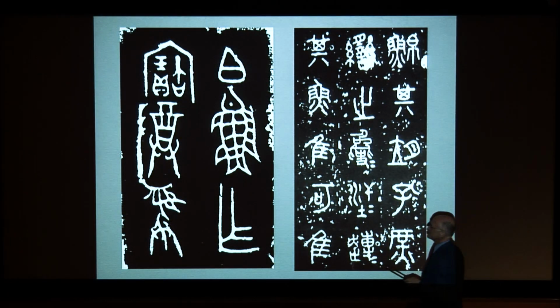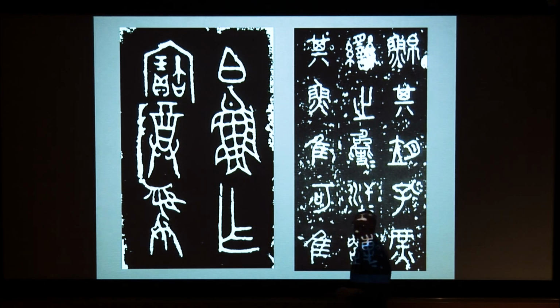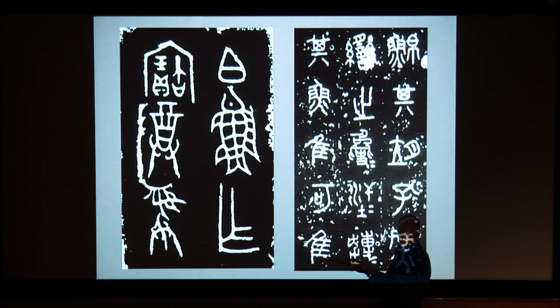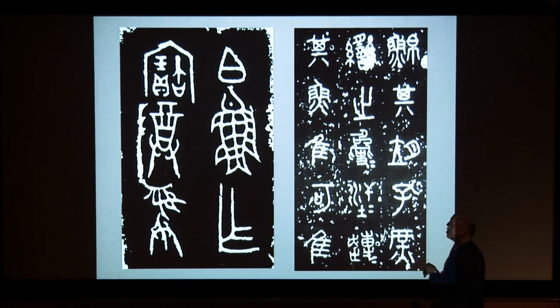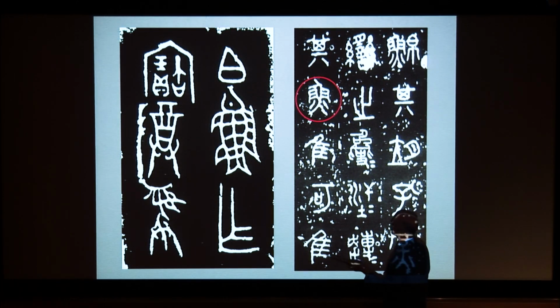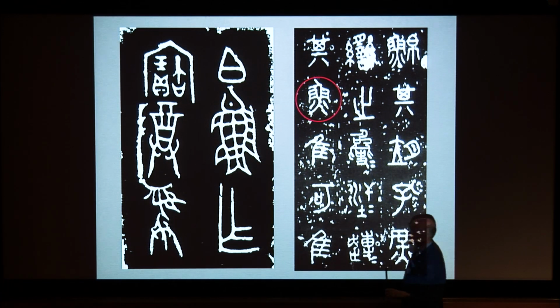You don't have to be too advanced in sinology to recognize the character for the word yu, or fish. This is a rubbing from a bronze inscription around the year 1000 BCE. And about 500 years later, the script had changed quite a bit. You might find it, but maybe not. There's the fish character now, and you can see how it's become more abstract, more regular. It's lost much of its fishy appearance.